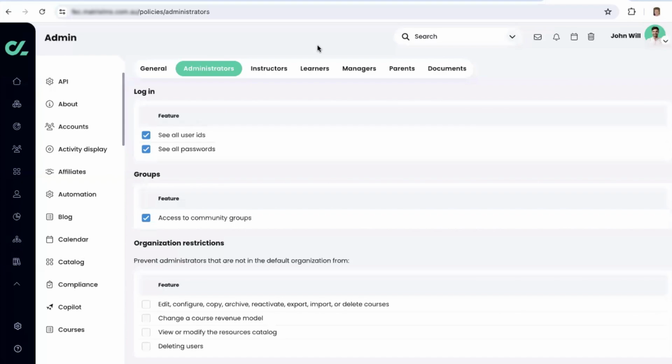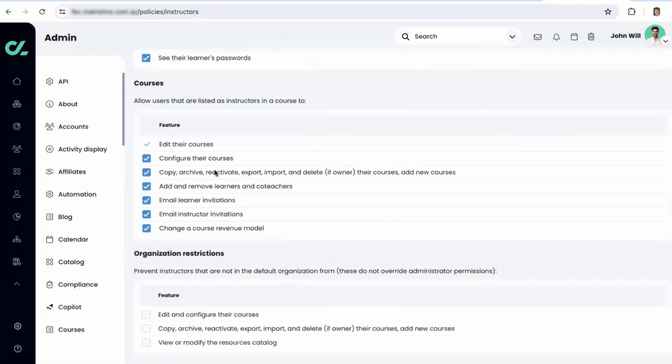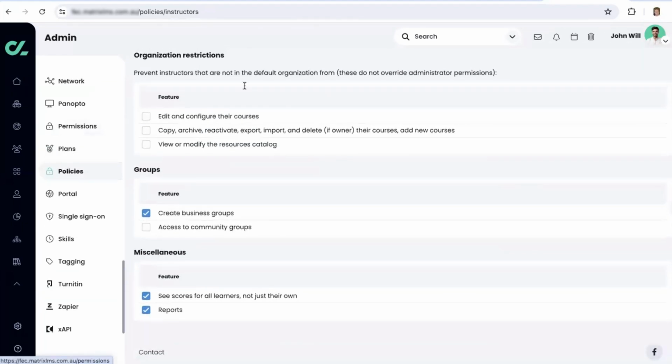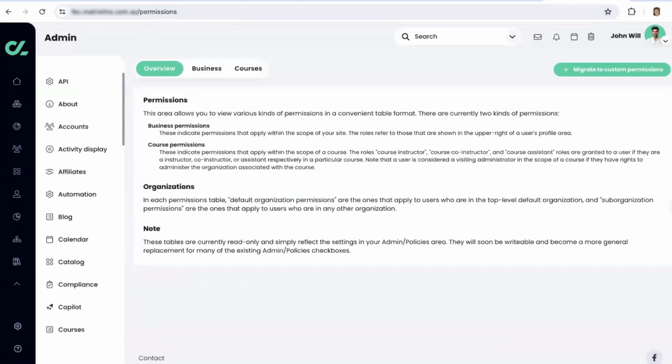In a general approach, you would have a list of all the roles and all the things that they could do, and you would go through the matrix of permissions and roles and decide who can do what. Similarly, if you go to instructors, there'd be some very specific features, very handy, but not done in a generalized way.